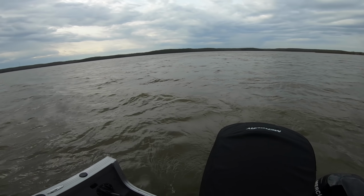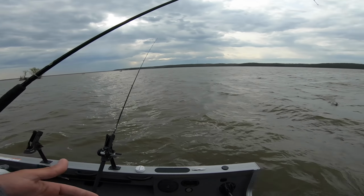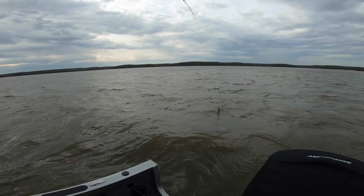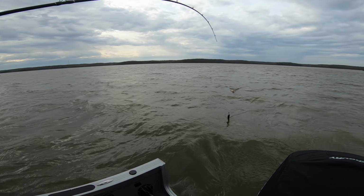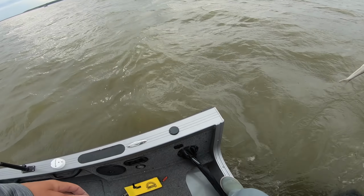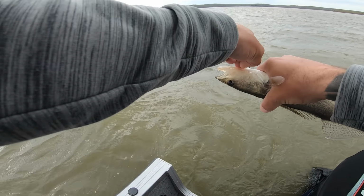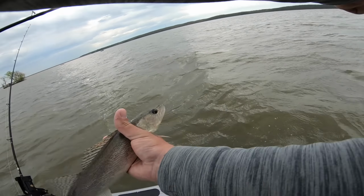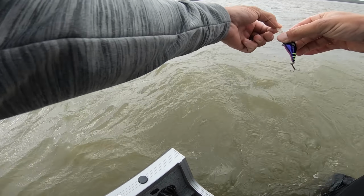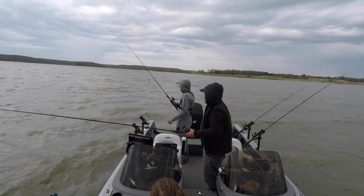That's okay. It's gonna happen. We were making the turn, so that's probably why. Nope, that's a sauger. There you go. Sauger town. Nice, well, it's still up in 3 feet. That's crazy.